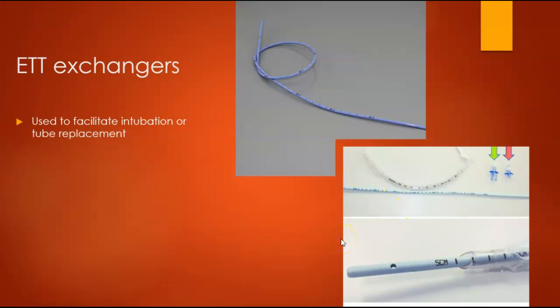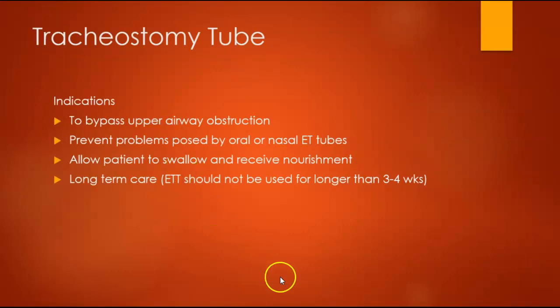So if you blow a cuff on your ET tube and you're no longer able to keep that seal, you can exchange the tube with one of these. If you decide that you need a larger tube than what you originally placed, you can use one of these to get a larger tube in. If you think that there's a bunch of crusty biofilm building up on your endotracheal tube, and you want to exchange it out for a nice, clean, clear one, I would recommend getting a tube exchanger to do it. All right.